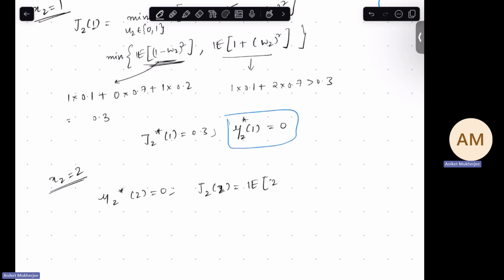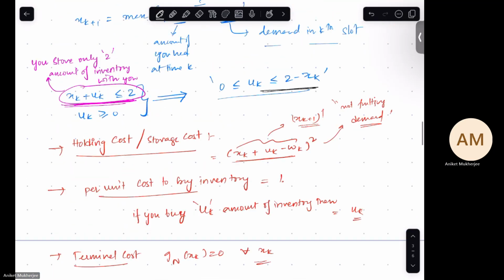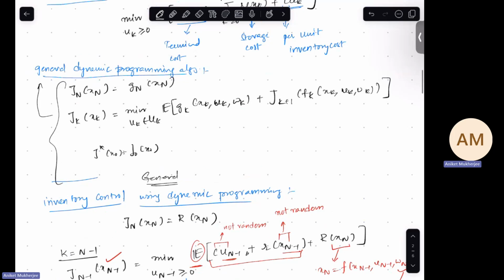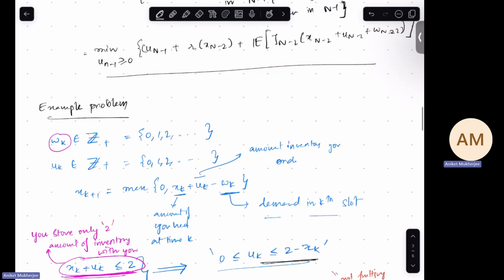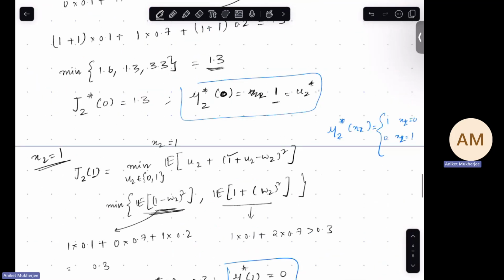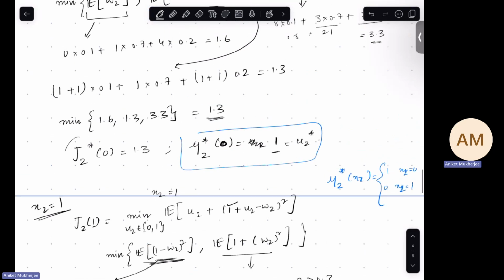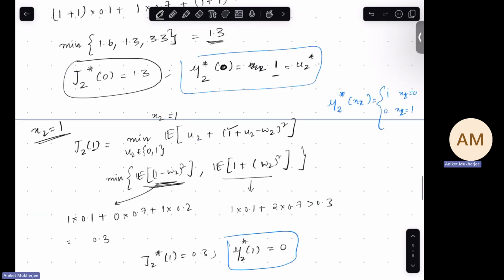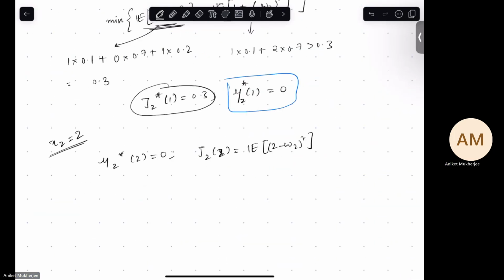Because what happens is you need to use this cost in the next iteration here. Here you need to use the optimal cost if you end up at that state. So you don't know at what state you'll end up here because of the randomness here. So you need to calculate the optimal cost for all. Even if you know the optimal action, you need to calculate the optimal costs. This will be important in the next steps that have to come. Okay.